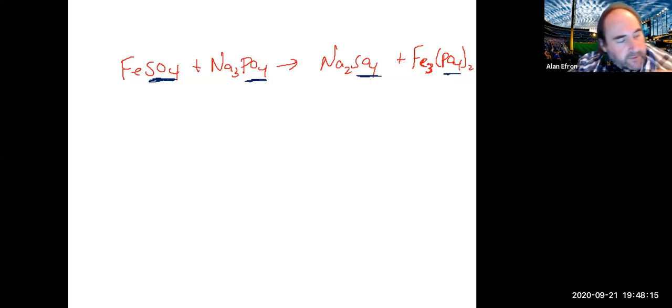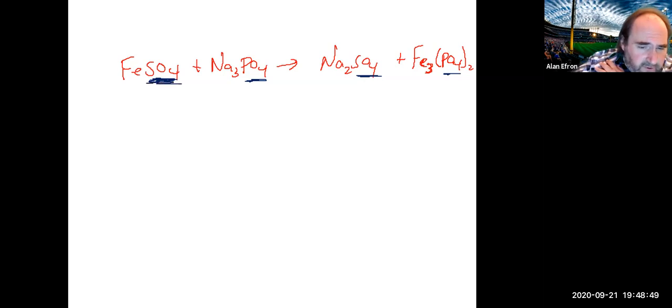And sometimes when you're balancing equations, especially ones that have polyatomic ions on both sides, it is a lot easier to balance by keeping those together and balancing them as units. Like, I have one sulfate on this side, one on that side, one phosphate, two phosphates, rather than going element by element, because a lot of times when you do element by element, there's a lot of multiplying in and multiplying out because there are parentheses and polyatomic ions. So if I were to approach this one, what I would do is look at the sulfate.